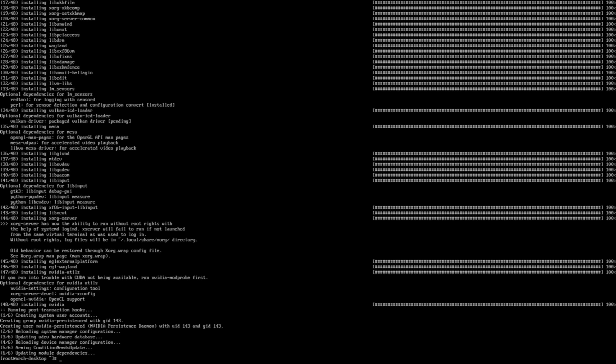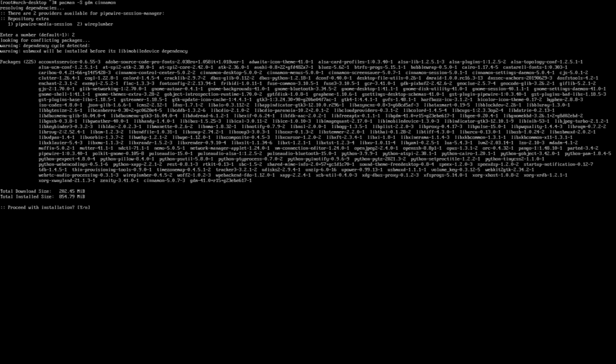We have X installed. We need a desktop environment. Here you can install GNOME, you can install XFCE, you can install whatever you want. We're going to go with Cinnamon, just because that's the one that I've always loved. So we're going to go with GDM and Cinnamon.